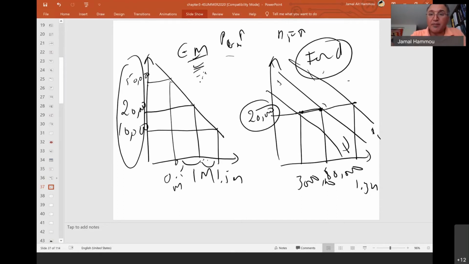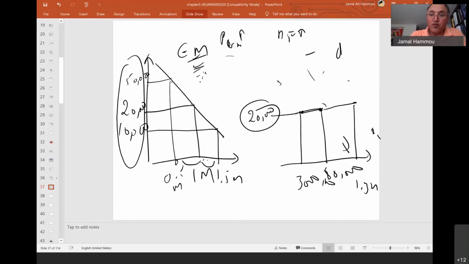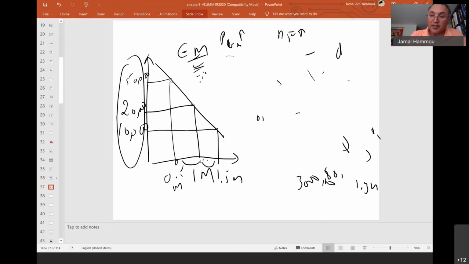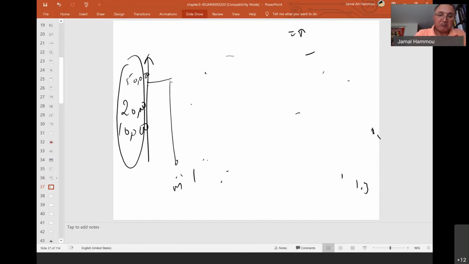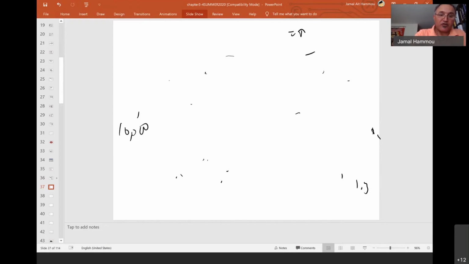If products A and B are substitutes, it means the price of one good and the demand for the other have a positive relationship. Let me just restate this again. I'm just going to erase all this stuff. The way I can remember this, I always remember two examples that are clearly substitutes. Either I will take Dell and HP, or I can take just two products that are substitutes and try to figure out how people will respond to a change in one product versus the other.